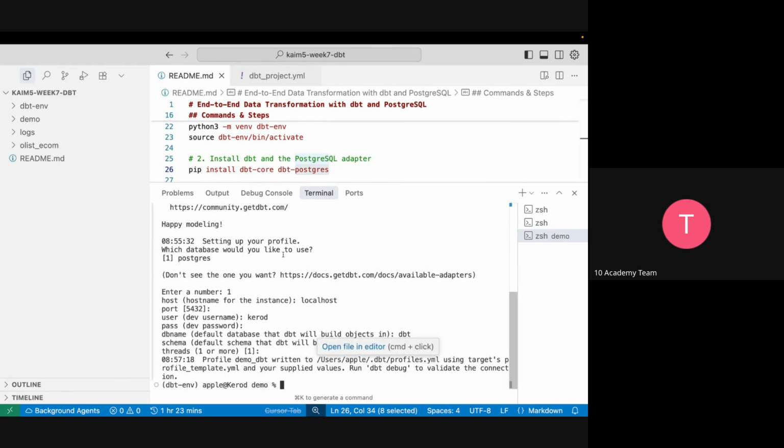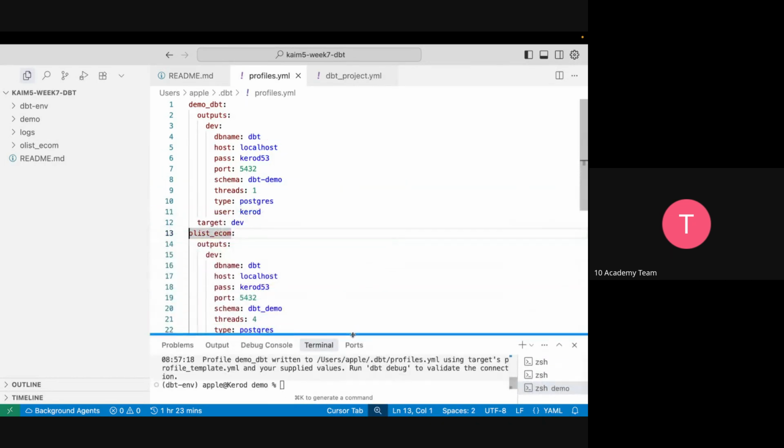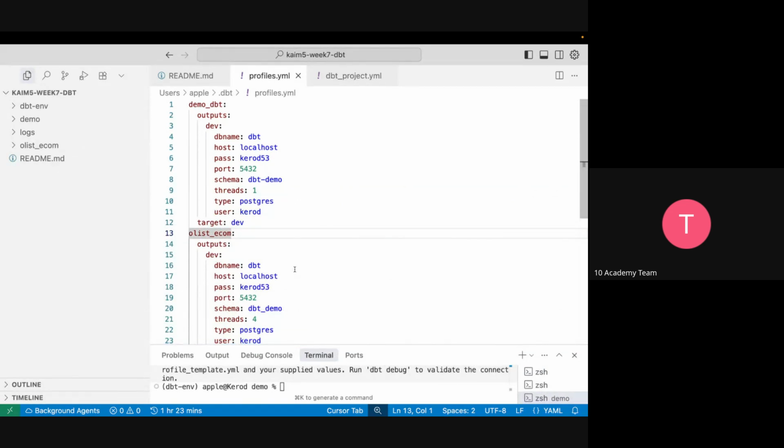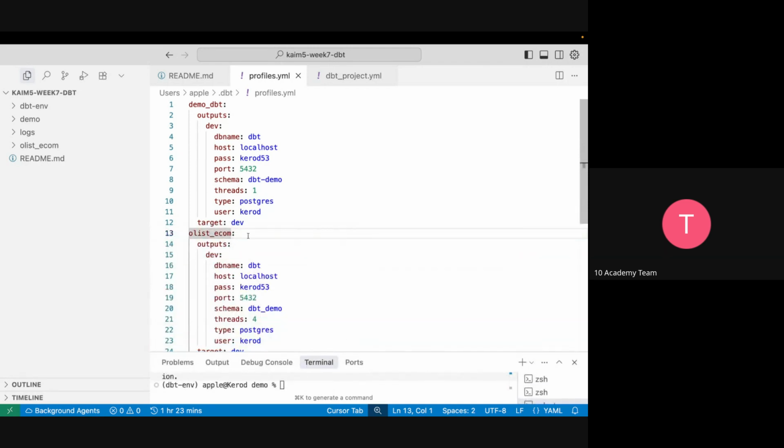So what happened? Here it has updated my profile, the demo profile, in the profiles.yml file. If you can see here, okay, I'm going to change my password, but it has already created it. Here, this is the project.